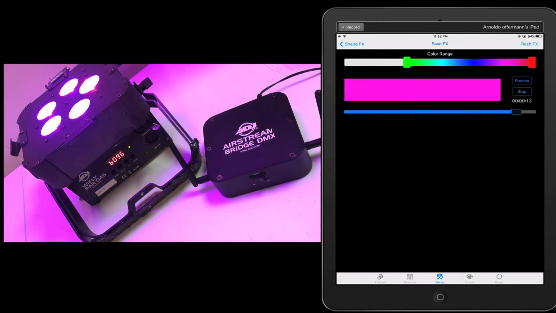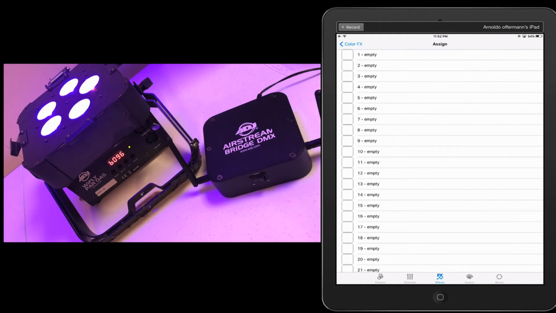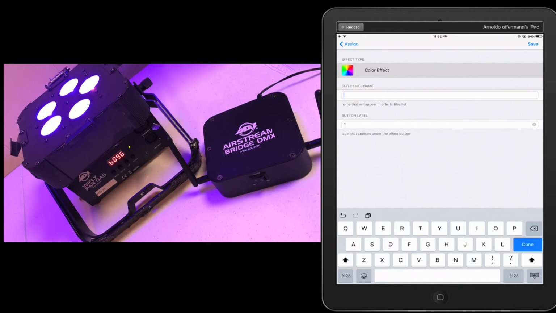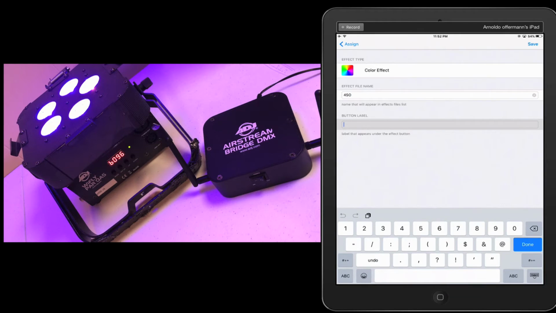Right now, this is the only effects type that's available for colors. I'm sure more will be coming. But once you find a color range that you like, I actually want to do green to blue. Maybe I'm partial, but those are the four schools only colors. I'm going to save effects. Now we're going to go into color effects, and the effect type's already chosen. We're going to type in the name, and we're going to call it 4SO. S-O. And we're going to hit save. The effect has been saved.